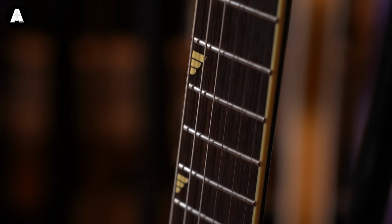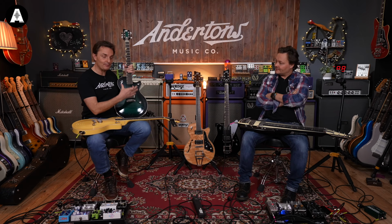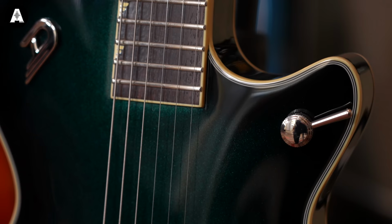But anyway, I want to get into where this comes from. So Jeff was saying what he wanted was a single-cut, single-pickup guitar like this that he could use both live and in the studio. And he had a slightly unusual request in that in the studio, he tends to use single-coil pickups. Live, he tends to use humbucking pickups. And that was where the Split King idea came from for Duesenberg.